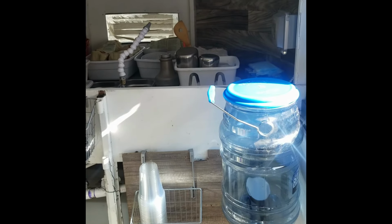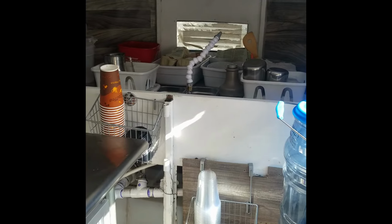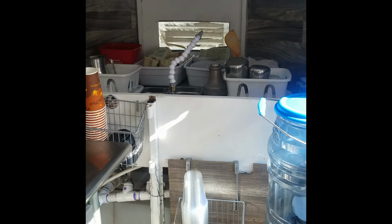So that's it. That's the little espresso cart for the most part. I mean, some drawers and a mirror, but yeah, that's pretty much it.